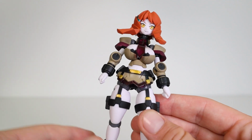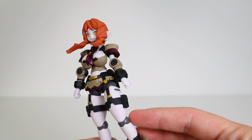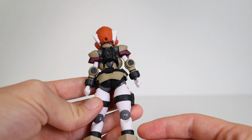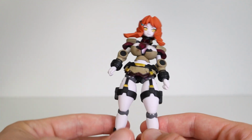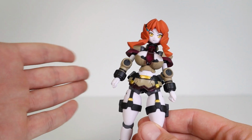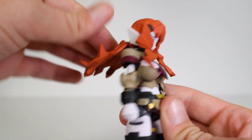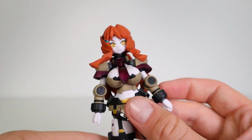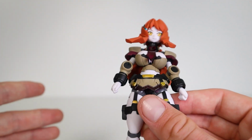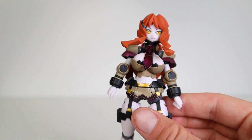But what I will say is now that I have her in hand, I am very happy with this. We'll go over everything in time, so just give me a moment, but what I really want to get through to you guys right now is just how much sturdier she feels out of the box. Yes, her head fell off, but now that I have her fully put together, she feels great. Even once I plugged in her hair, I'm really satisfied with the way she feels responsively. Everything here feels nice and tight because she's brand new, but furthermore, she is not falling apart.